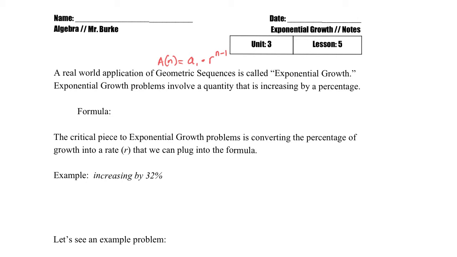The formula for exponential growth is actually exactly the same, but we just use different letters. I don't really know why. So we're still going to call it a of n, only this time it's going to be our starting value, which for some reason is P, and then that's going to be multiplied by r, our rate, which is very similar to the ratio, raised to the t. Listen, guys, these are literally the exact same thing. There's no difference between them. It's just for some unknown reason, we bring in more letters because why not?